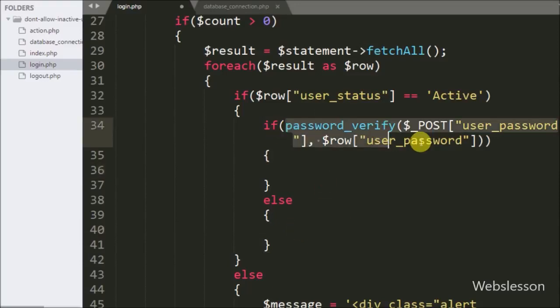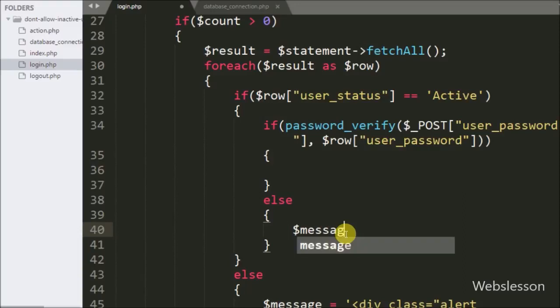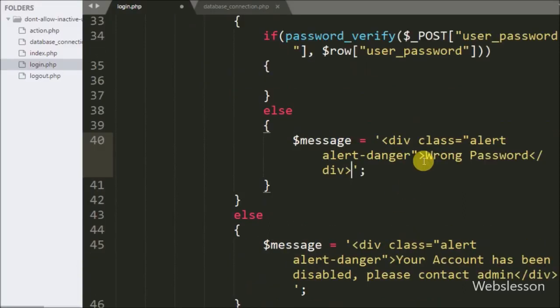So if the password is matched, then it will execute the if block of code, but suppose the password is not matched by this password verify method, then it will execute the else block of code. Suppose the password is not matched with the stored encrypted password, then it will execute the else block of code, and under this block we have written the $message variable equal to text like wrong password.